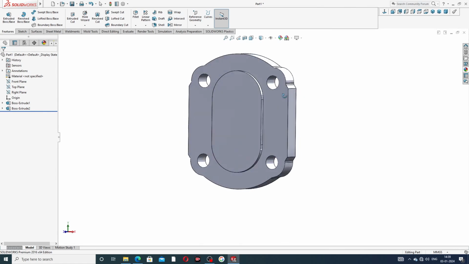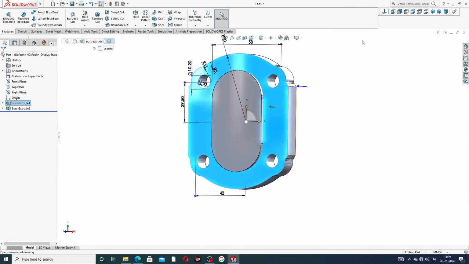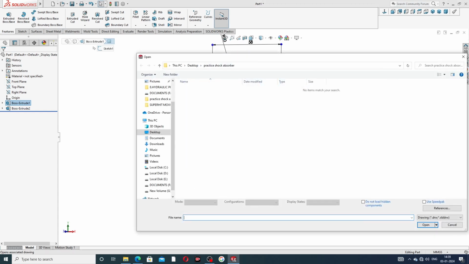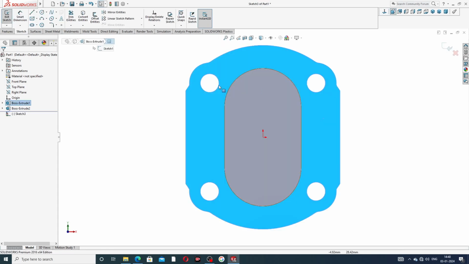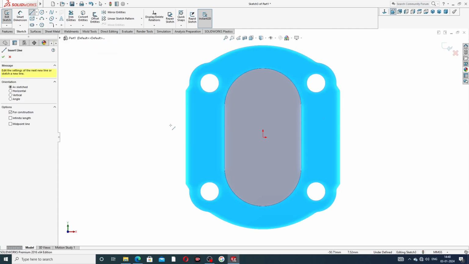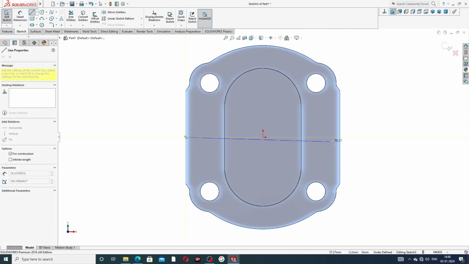And again select this face, sketch normal. Draw a center line. A center line connects this midpoint to this midpoint.